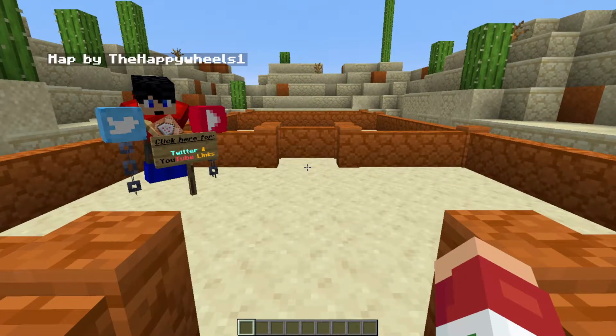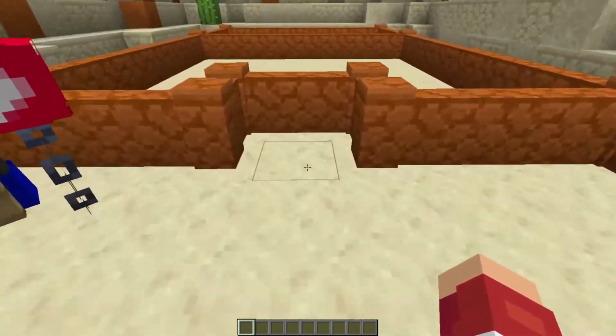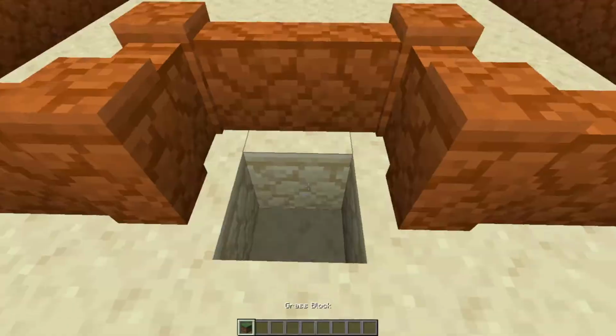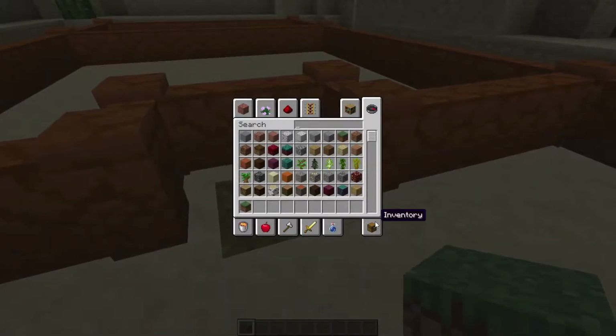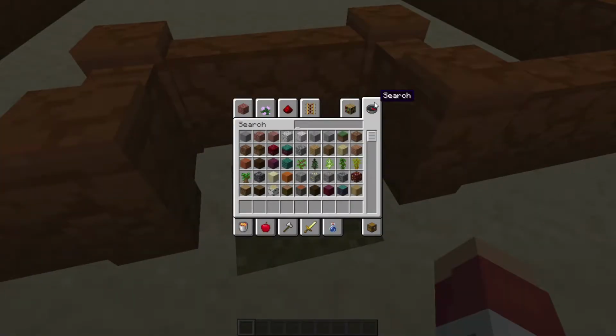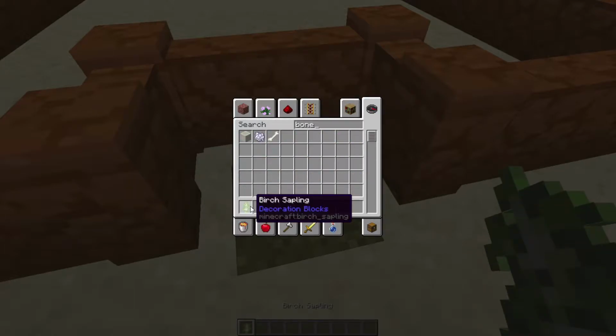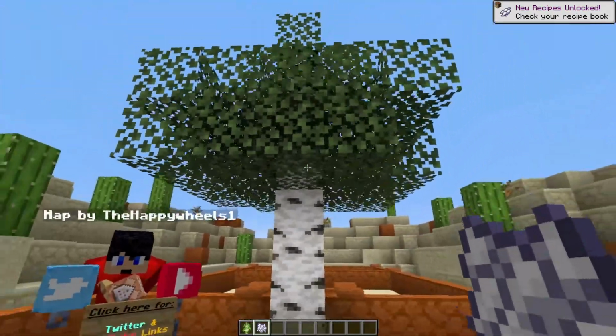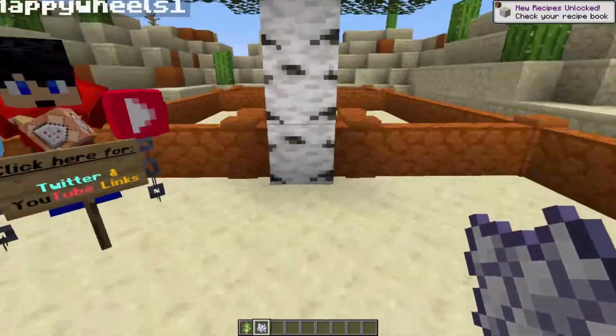So now what we are going to do is create the tree, the infamous tree. Because it's a tree, we're going to need to have some grass in the desert. I know, what is this? And then because it's the desert, we're going to make a slightly different tree. We're going to make it out of birch. So we're going to grab a sapling of a birch tree, and we're going to grab some bone meal, and then we're going to place the birch tree, place the bone meal, and then there we go, we have the birch tree.